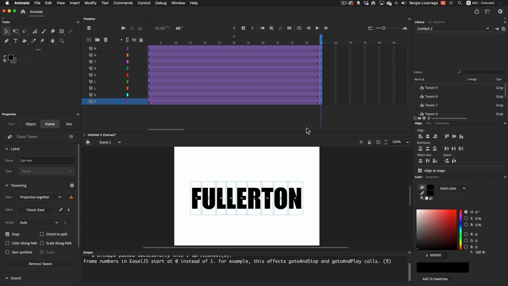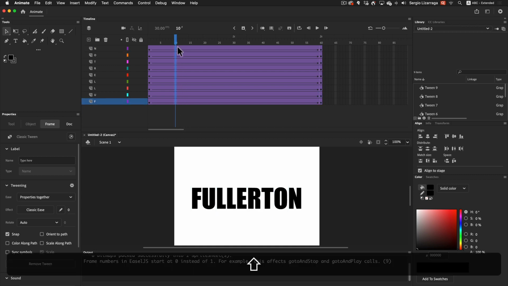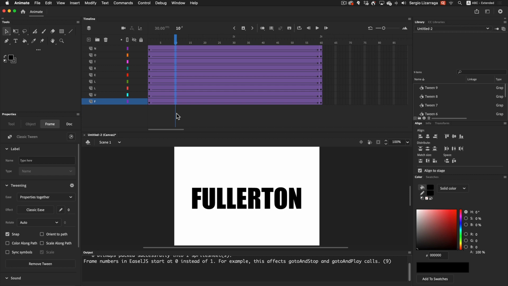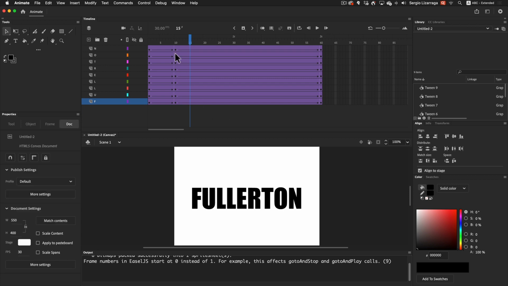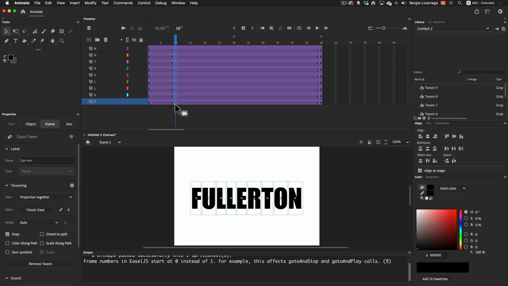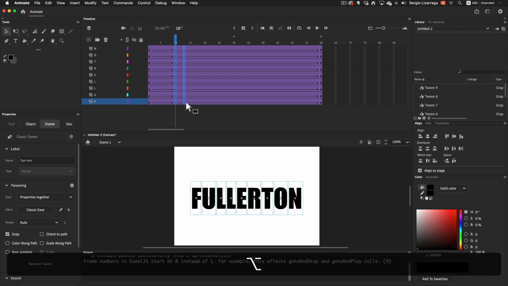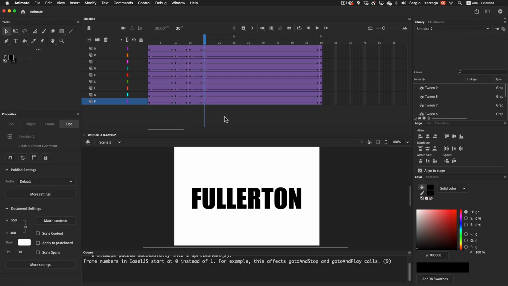So the other thing I want to do is I want to make a set of frames so that I can get these to move all at once. So again, you can do it this way. You can select the frames over here all the way across. I'm going to do an F6 to insert the keyframe. I can do the same thing over here and just keep on doing that. Or the other option is to click and drag, hold the option key down, and drag that to 15 and then drag that to 20. It doesn't matter how you do it.